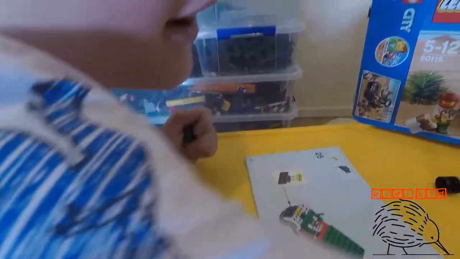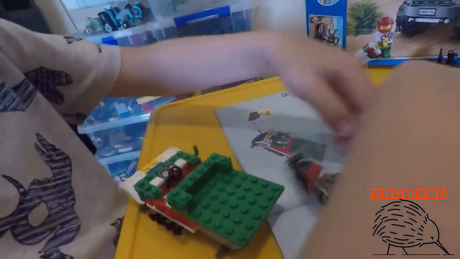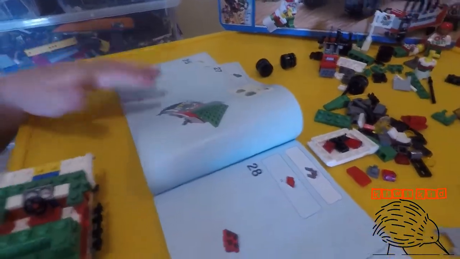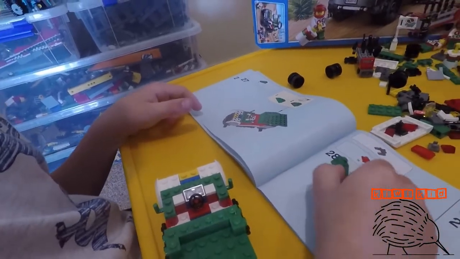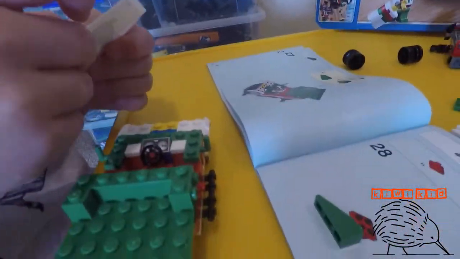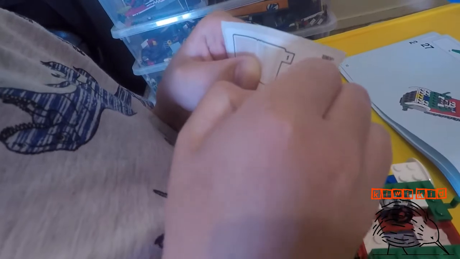It's almost like I'm just stealing the pieces from you. Can you open their bag? Please. There you go, my lady. I already turned the page. Okay, so now we need these ones. Just one? Alright, so if you carefully put sticker number two? Number three, is it? Sorry. You got it.